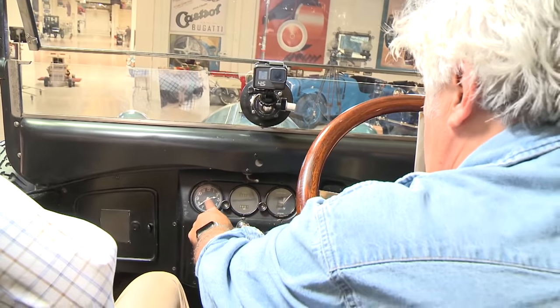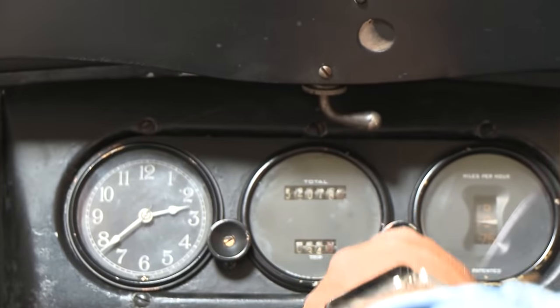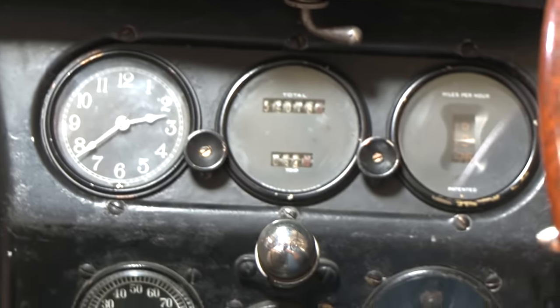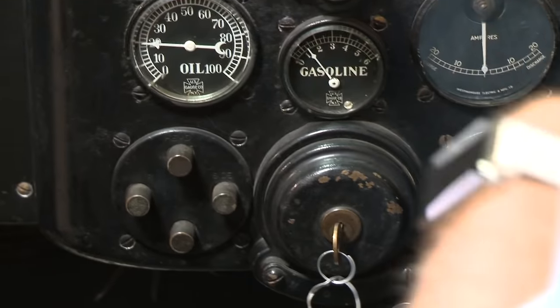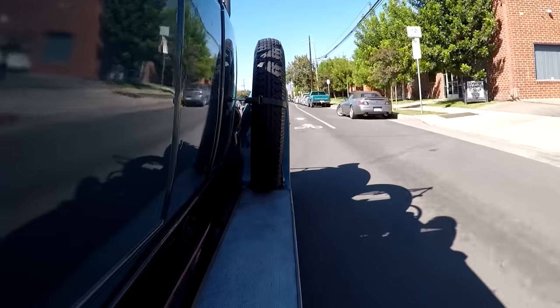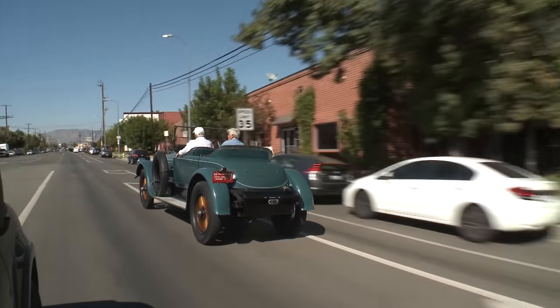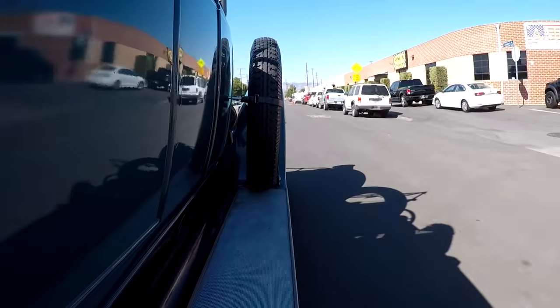As you can see, you've got your clock here, speedometer, odometer. Speedo here, ammeter, fuel pressure, oil pressure, and various buttons for your lights. That motor's just loping along — no RPM to speak of. I'm surprised these were four speeds when most cars were three speeds. They came out with a four-speed in 1909.